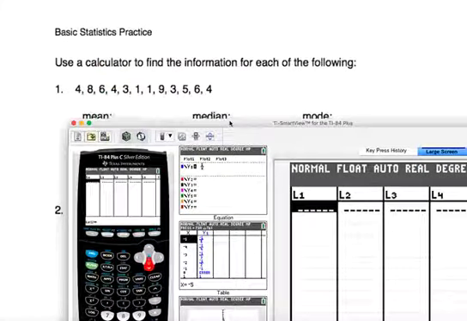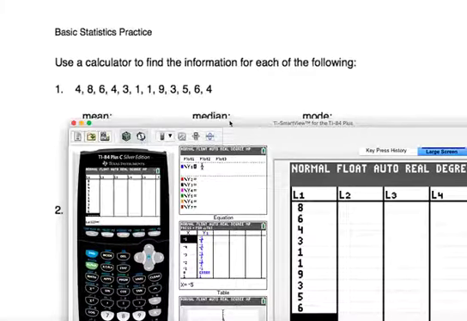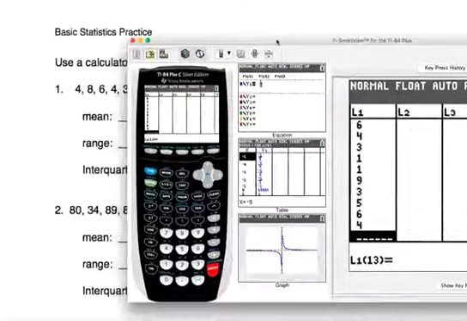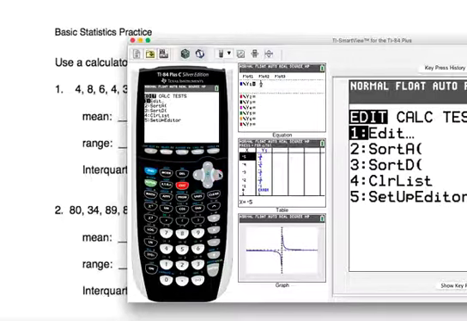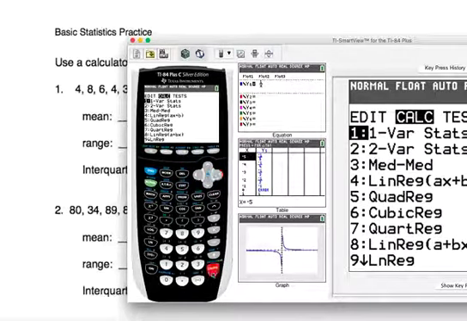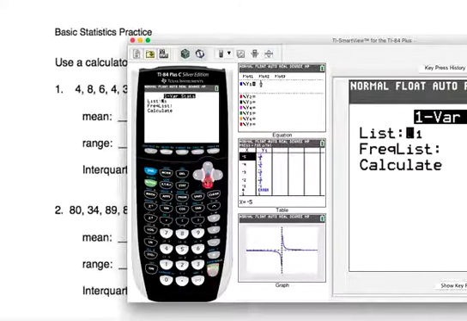Go down and type in the numbers in your data set. Once you get them typed in, go to Stat, go to Calc, 1 var stats, make sure your list was L1, and it was, and hit the Calculate button.